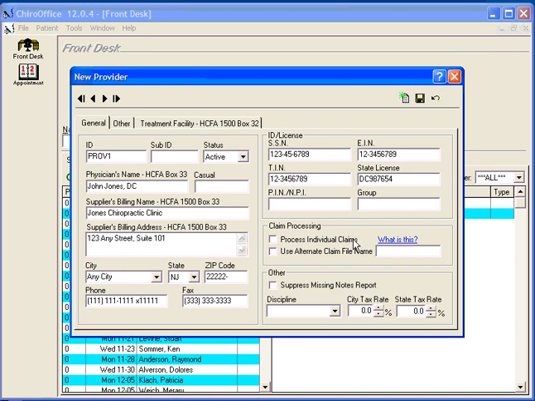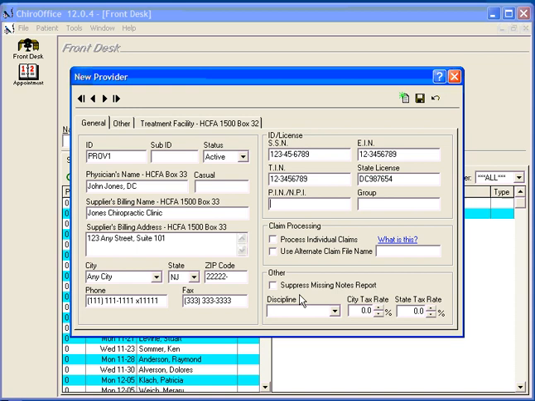If there is more than one provider of service in your office, and you want to provide billing to the insurance carriers separately, then you would put a check in this box for process individual claims. If there is only one doctor, one provider of service in the office, then you do not need to put a check in this box.